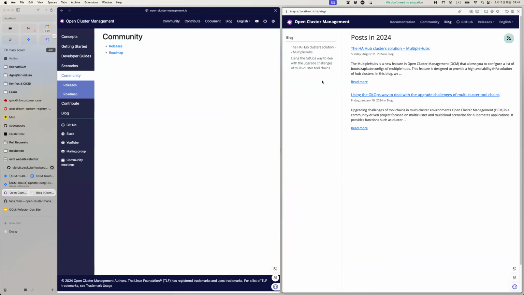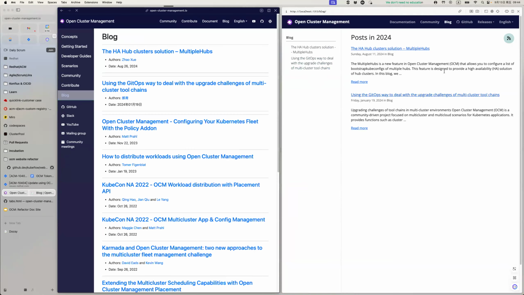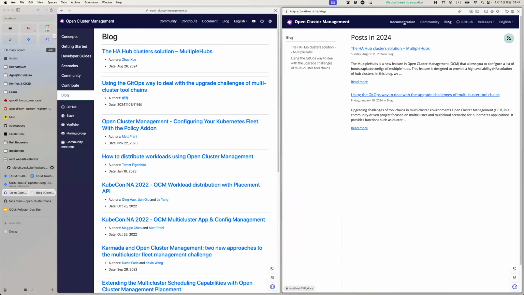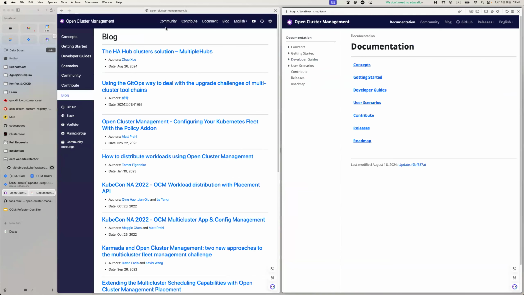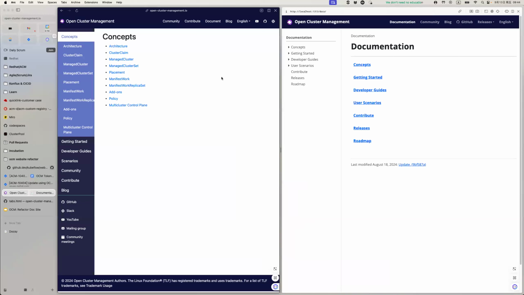I copied two previous blogs to this blog part. It will also group all your blogs by time, so the blog page will look like this. And in the document part, now you can only focus on the content.